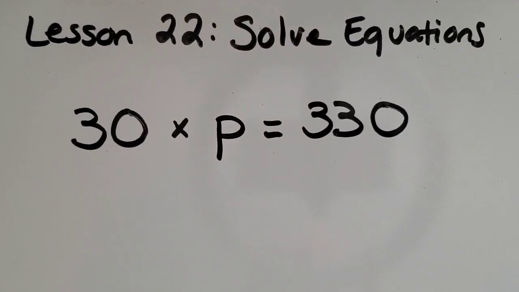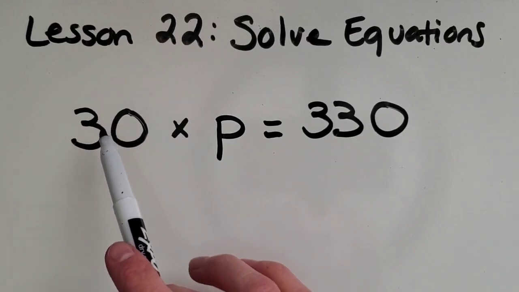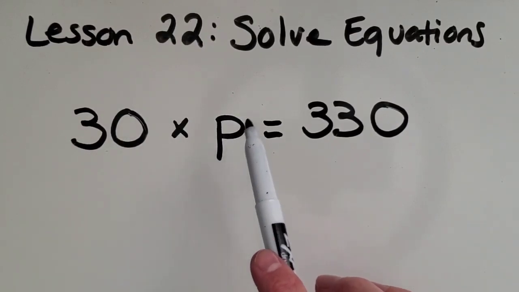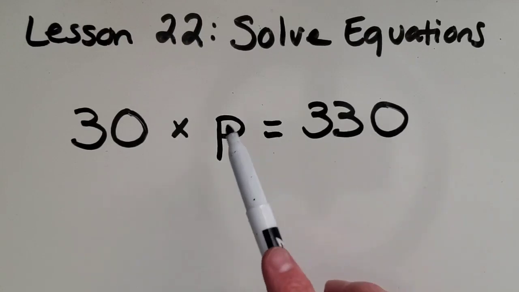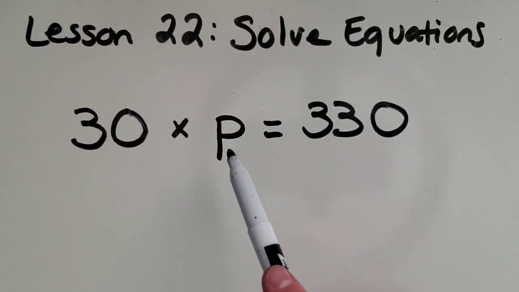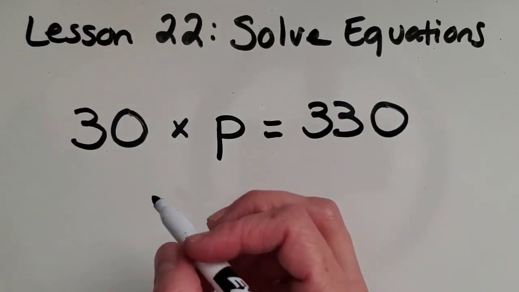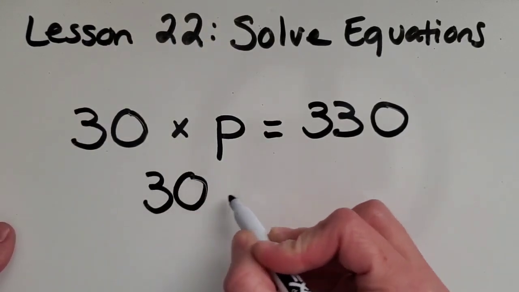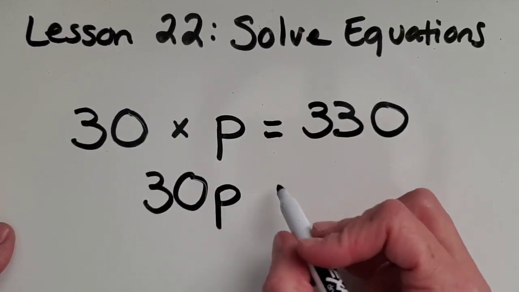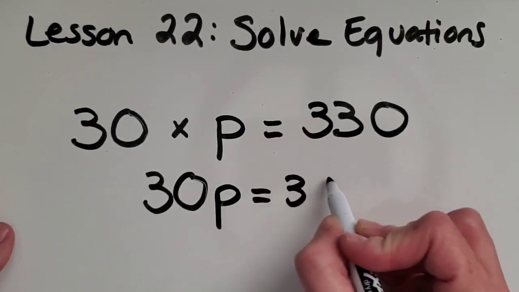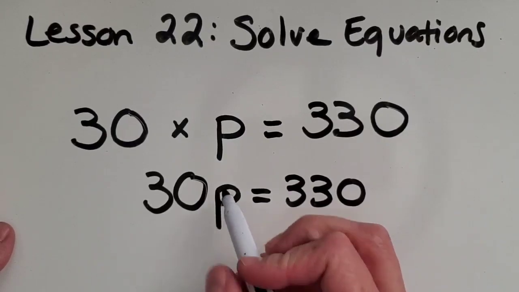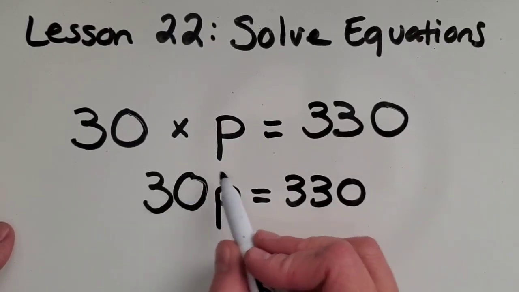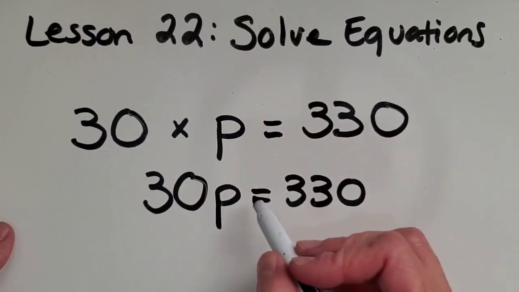Now we can help Henry figure out his problem of how much money per hour is he going to be able to give Howard. So I wrote it one way, 30 hours times his pay equals 330. We're going to try to figure out how much per hour he gets. It can also be written like this, though. I want to show you another way. When a number is bumped right up next to a variable or a letter, it means to multiply. So 30 of these equals 330.